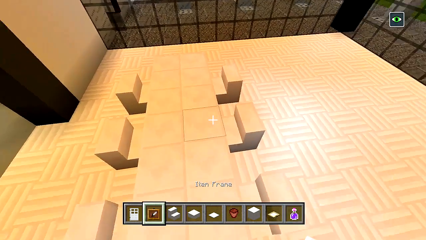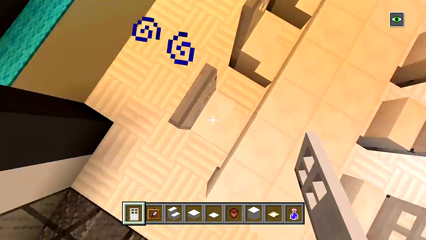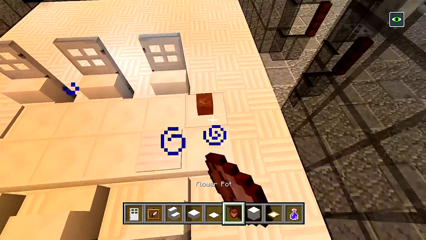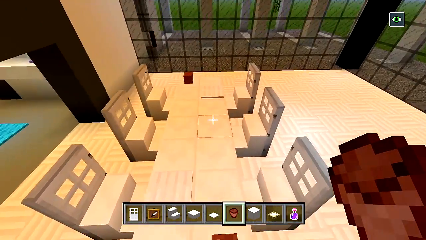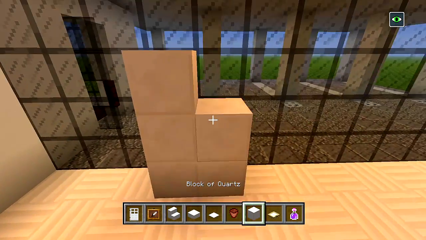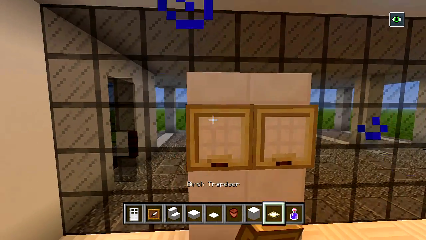Alright, and then we want iron trap doors behind that. And then with the weighted pressure plates, these are just going to act as plates. And then the flower pots are actually just going to act as cups. Alright, so that's going to be the dining room table. Over here, I had like a little storage unit, so we could just put 3 blocks high like that. Some slabs on the top, and then birch trapdoors on the side.